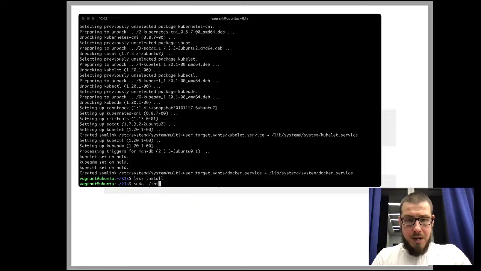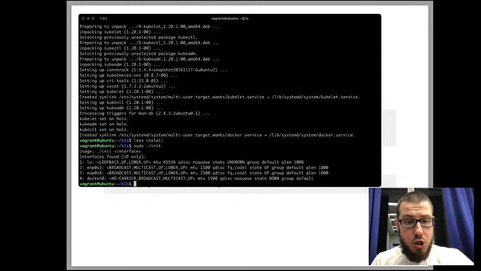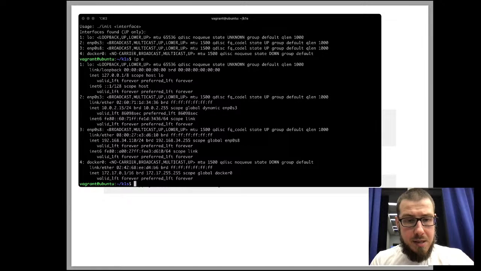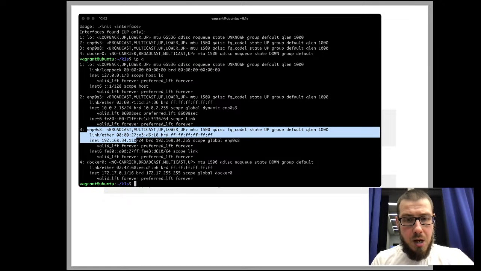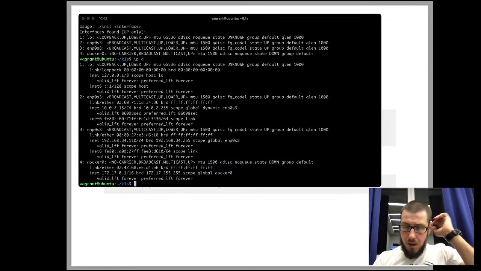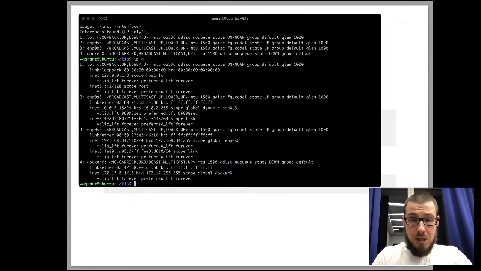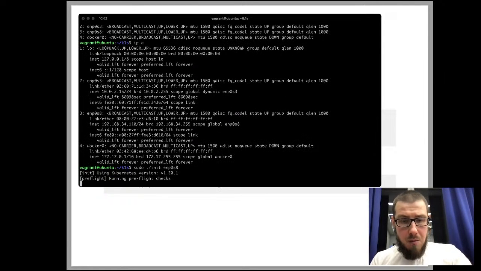First of all, I'll say just init. It will show me interfaces, and I would like to use this one. If I say the API adapter, that's the adapter which holds my host-only network. So I would say okay.